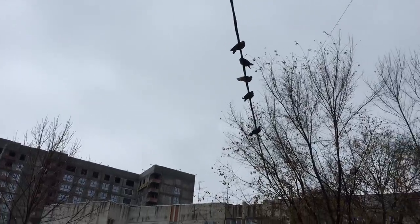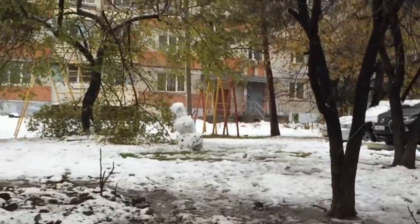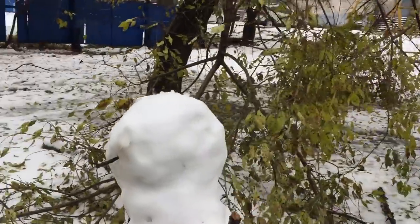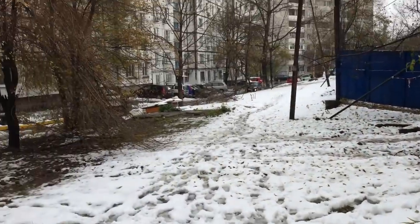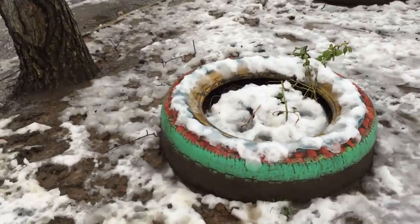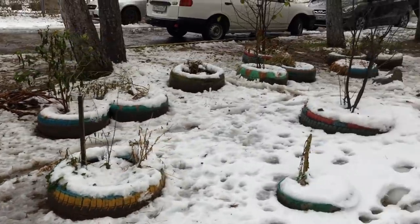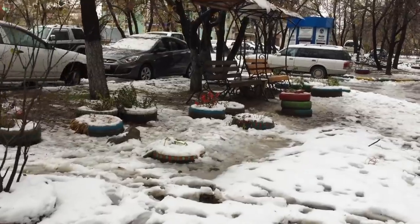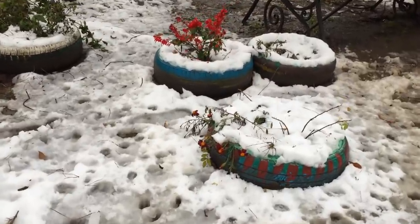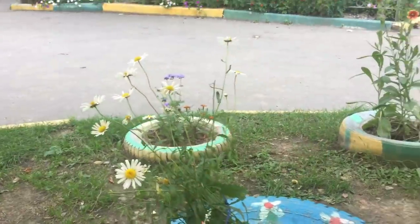From here we start our journey. For example, this snowman — the courtyard is the first thing that we see when we go outside. Now I'll show you some features of a typical courtyard. Let's start with some decorations. Here is another very Russian concept: a flower bed made of a tire. People are very creative about this and usually paint it in different colors. You can see there are still flowers here, and it's so sad that now their colors will be snow. But in summer this place looked really nice — I have some footage filmed in July, a video of these flowers in summer.